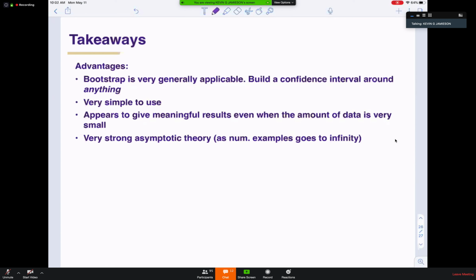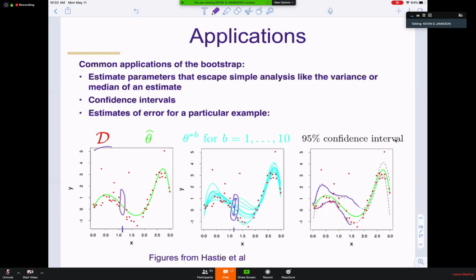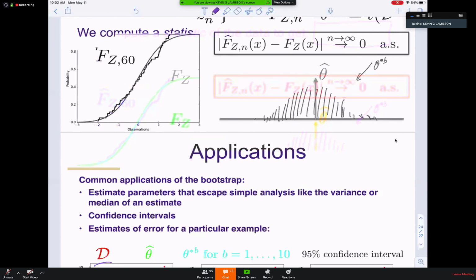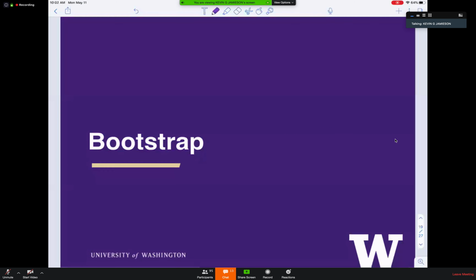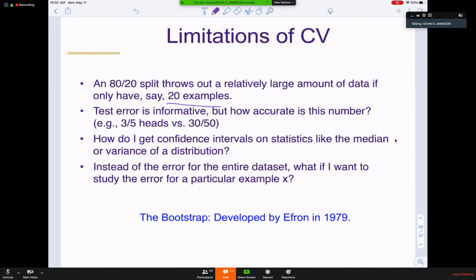One issue is that it can be very computationally intense. Because you're drawing B bootstraps, you're training B classifiers or B regression functions, and B is typically taken to be 1,000 or more. So that can be pretty intense. But the idea is you would use this in situations where you had nothing else, if you need to find the confidence interval at a particular point, or if you just had a very small amount of data where you only had, say, 20 examples, and then doing a Bootstrap data set is very easy. And what are you building the confidence interval on here?